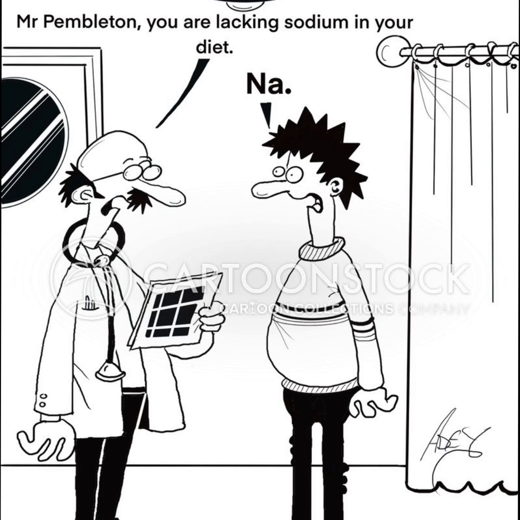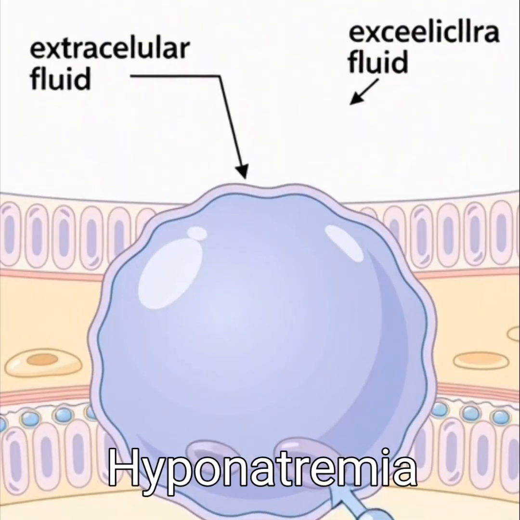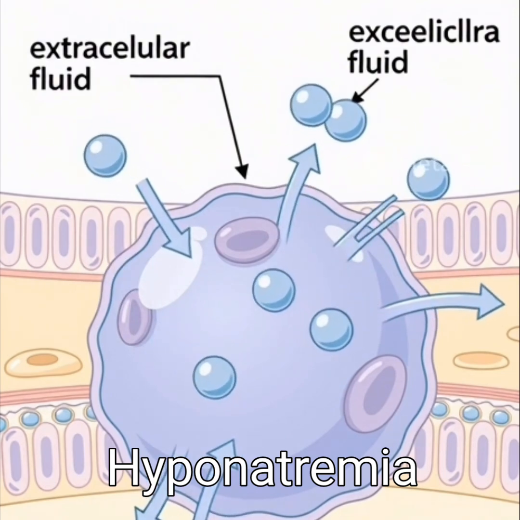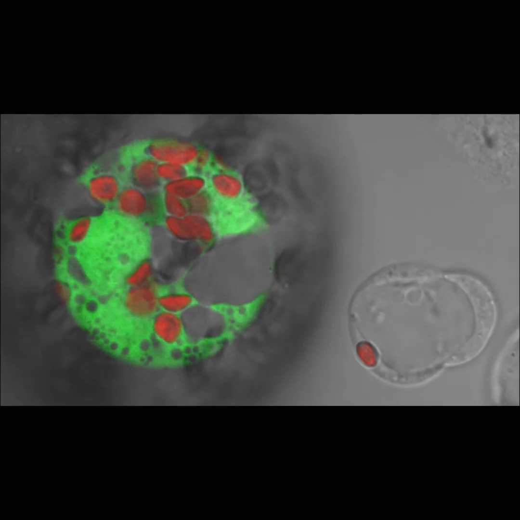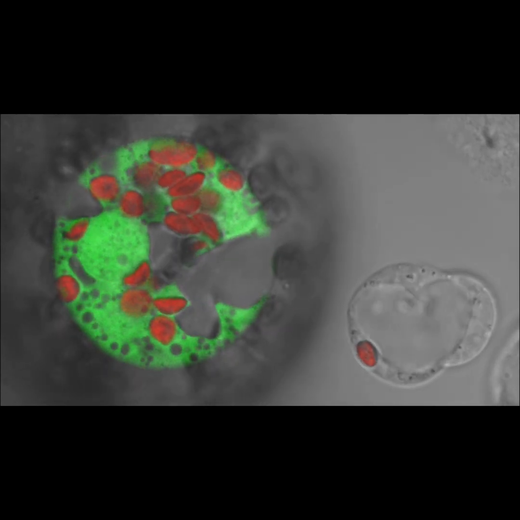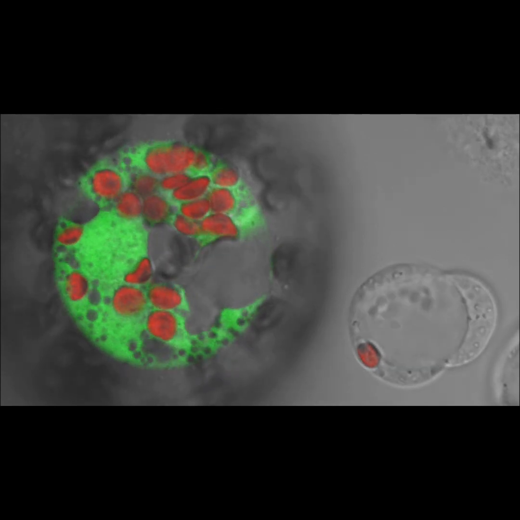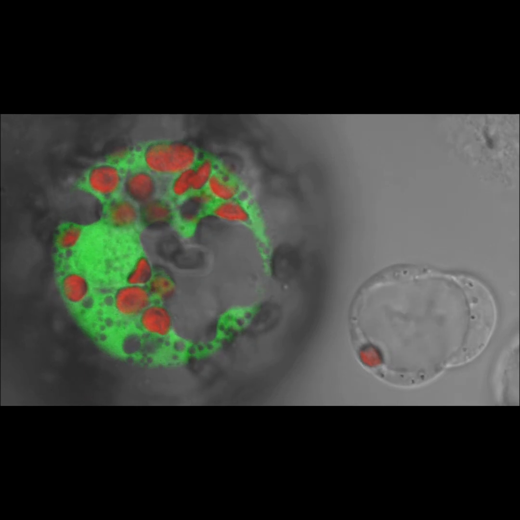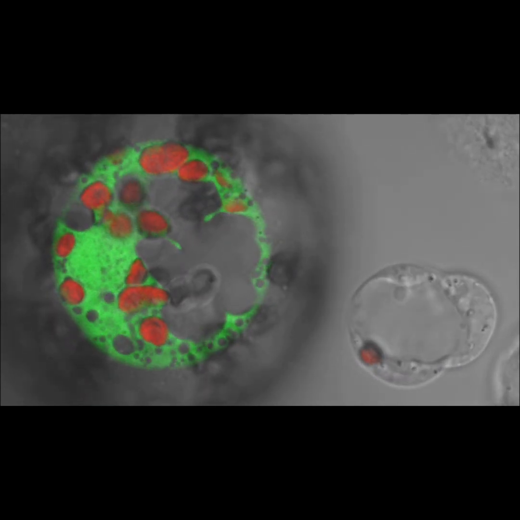Let's imagine my sodium level in the extracellular fluid becoming too low. This would create a condition referred to as hyponatremia. Normally, the extracellular fluid contains a high concentration of sodium. Now, when the sodium concentration drops, the extracellular fluid becomes more diluted than the fluid inside the cell. What happens at this point is that water is then pulled from an area of low concentration of sodium to an area of high concentration of sodium. So the water is pulled from the extracellular fluid into the intracellular fluid, causing cell swelling.